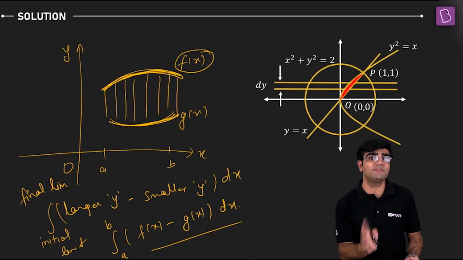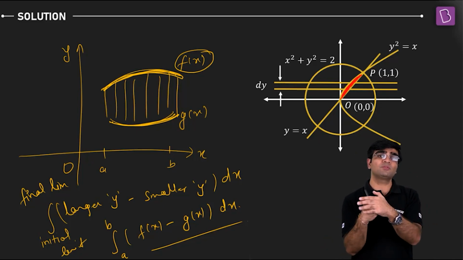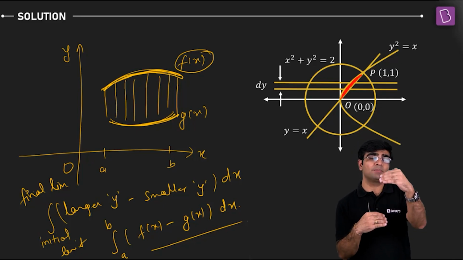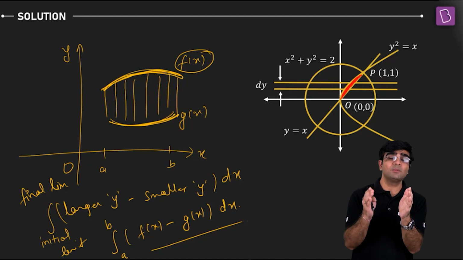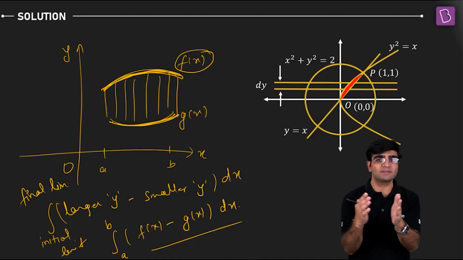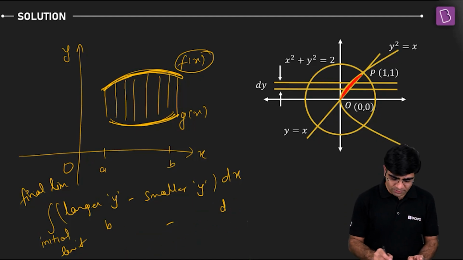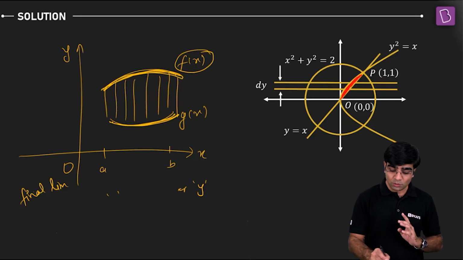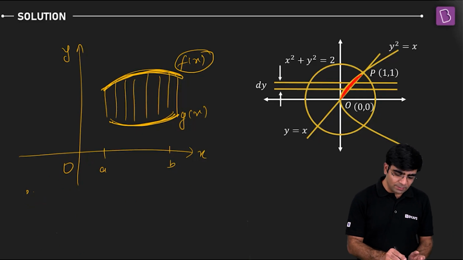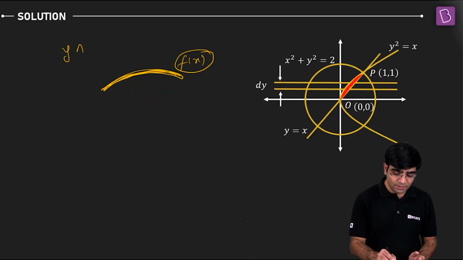This trick always works. It's a pretty straightforward trick. The larger minus smaller. If you're doing with respect to the x-axis, you'll be taking larger y minus smaller y. And if you're doing with respect to the y-axis, then you'll be doing larger x minus smaller x. Did you get my point? All right, everyone. Now please come back to the calculation. Okay, so I've given you enough tricks and enough hints, which I want you to remember in future, so that if you ever come across such a type of calculation, you are pretty quick.